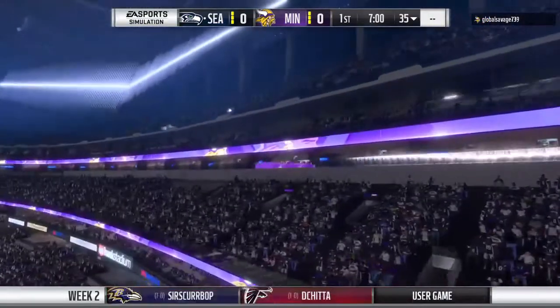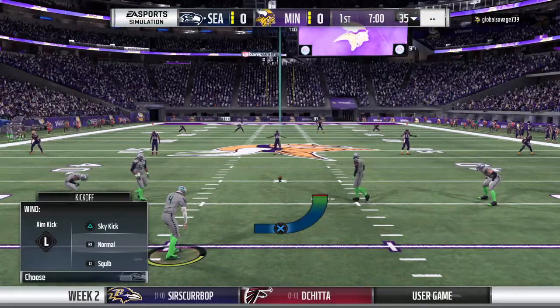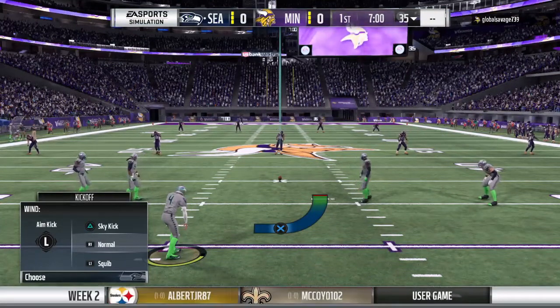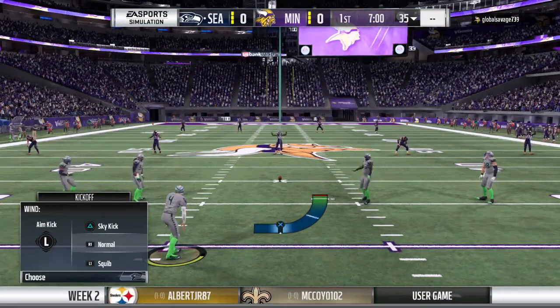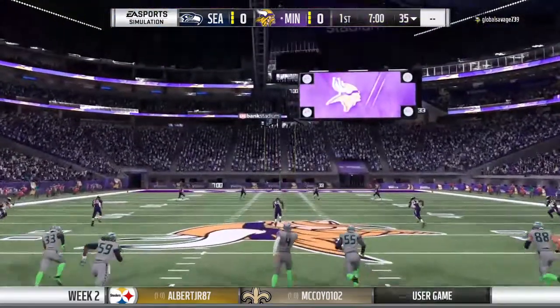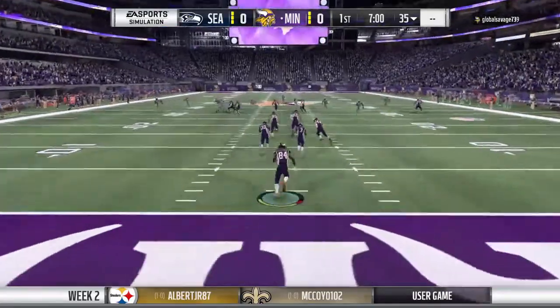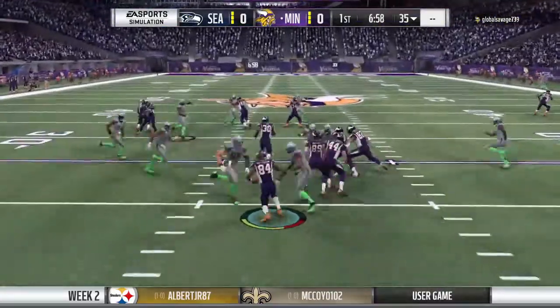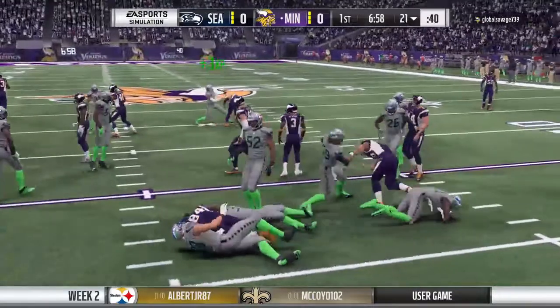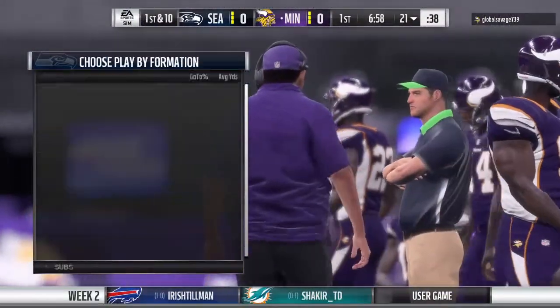The scene a few moments ago, here it is. It's unlike any other in sport as both teams made their way out of the tunnel. These folks are fired up as their guys are ready to do battle between the Seattle Seahawks and the Minnesota Vikings. That's fielded in the end zone, and he's able to get it across the 20, but not by much, as he's marked down at the 21-yard line.